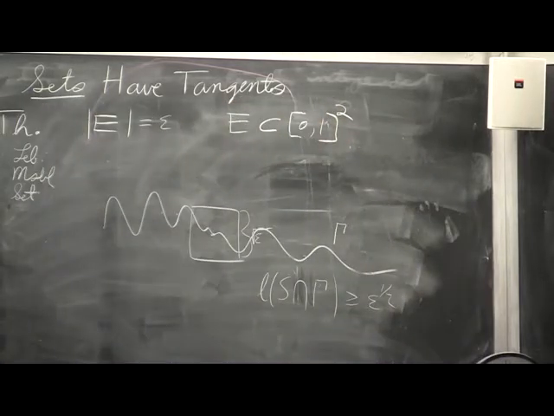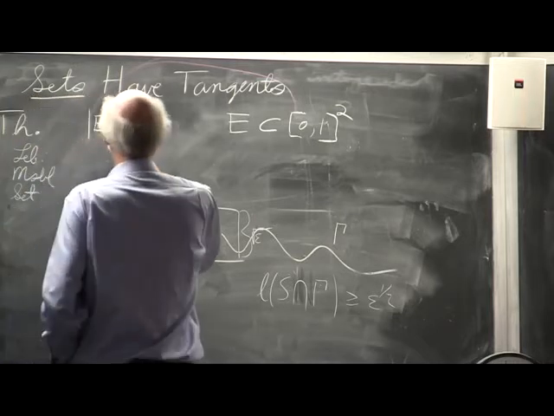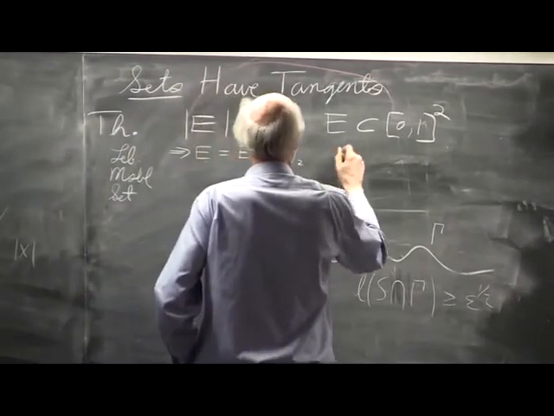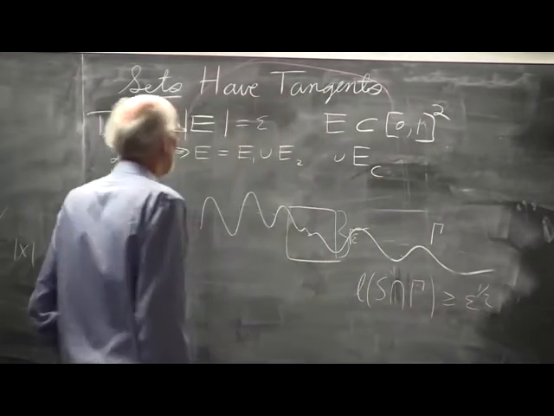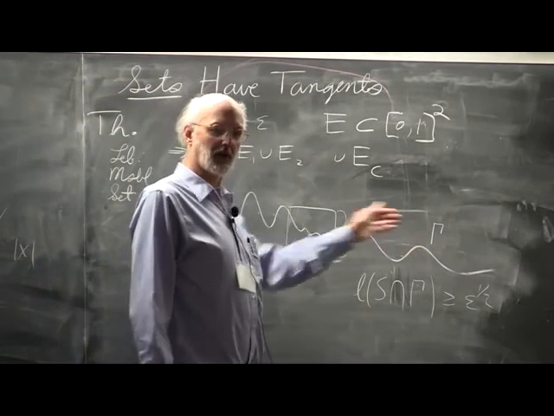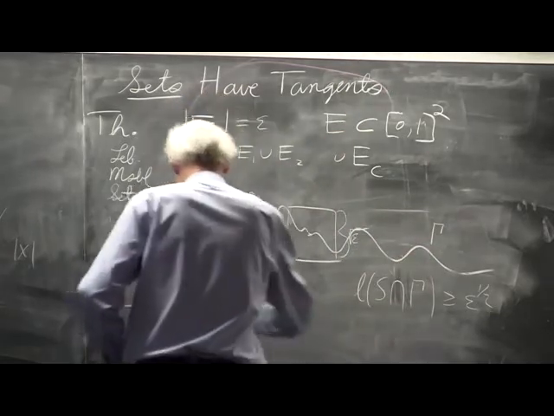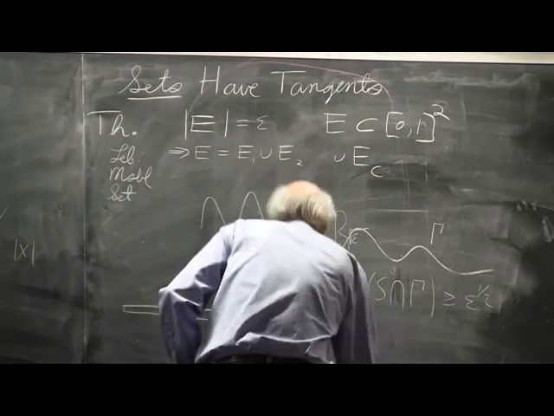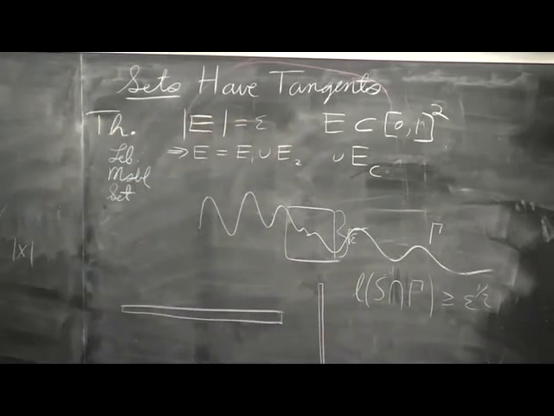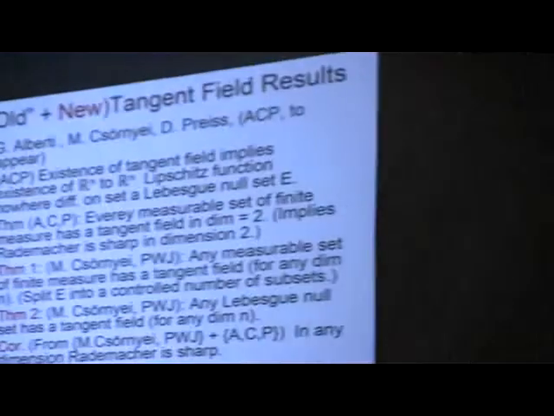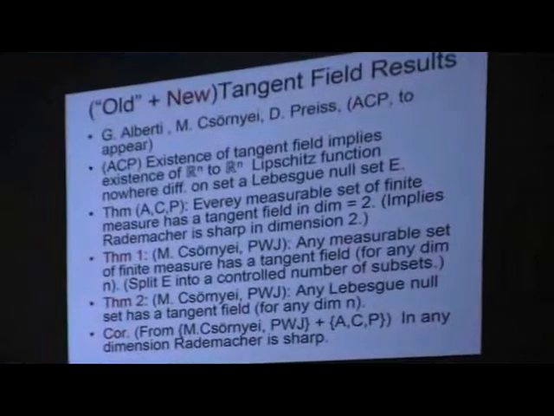Now the question is, if you're given a set E, can you write it in a controlled fashion, so a fixed number of pieces, so that each piece looks like this. It has a different tangent direction. So your set might be composed of things that look like this as well as little things that go like that. Okay? And they could be pointing in all directions, like Kakeya sets. And there's the theorem, theorem 2. Okay? There's some theorem you can do.